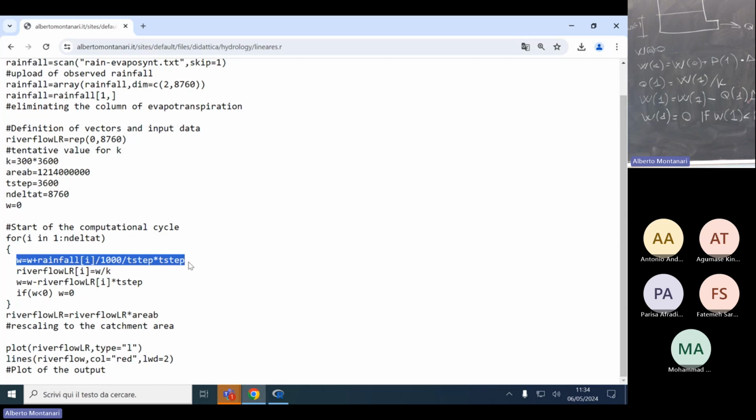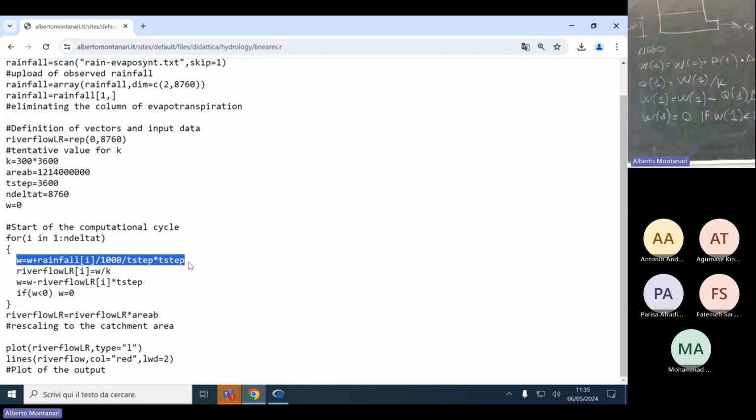Why? Because if I want to get the accumulation of rainfall in the time step, I have to multiply it by delta t. And this is the reason why here you get the multiplication by time step. Of course, you may say, okay, you could simplify this, we don't need to divide by time step and multiply by time step. Okay, it's written for the sake of clarity.